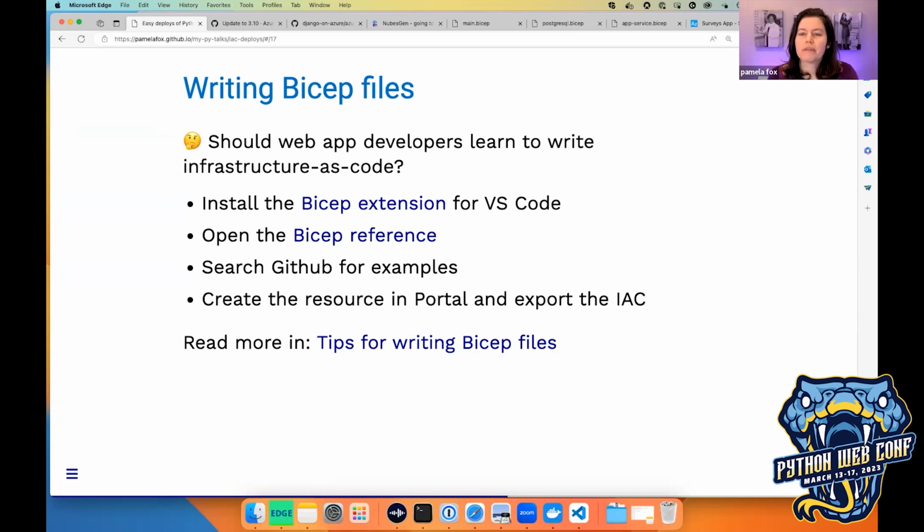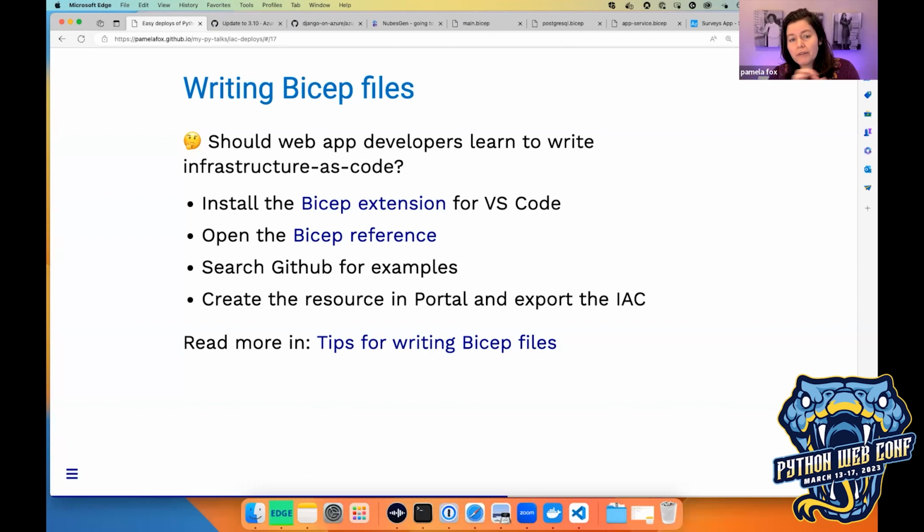Those are all declarative languages. Bicep is another declarative language. But maybe not everyone should be expected to learn. So I am curious, just for your thoughts in the chat, whether you see a world where web app developers do learn to write infrastructure as code, or if you think that should be left to DevOps folks.